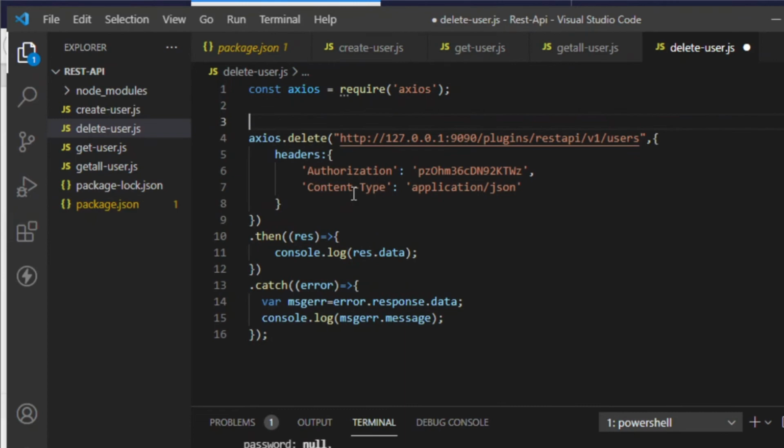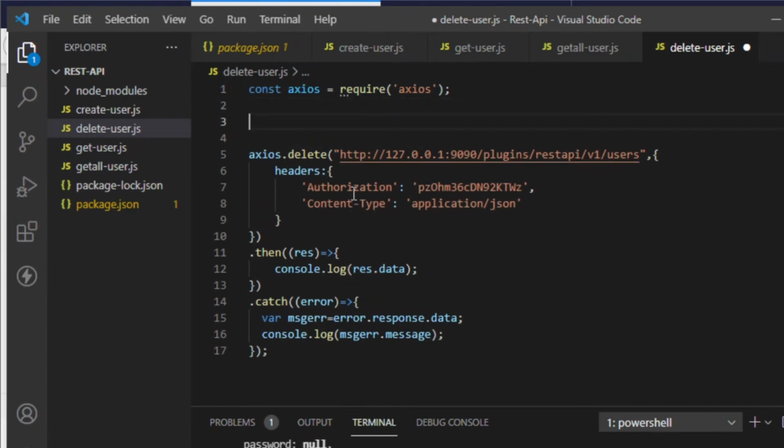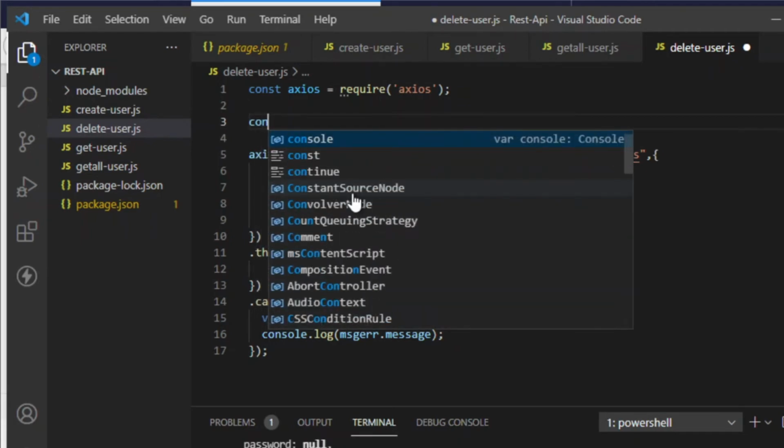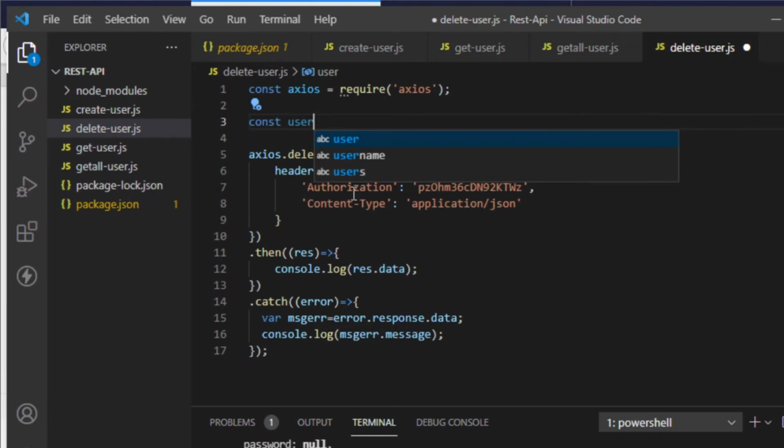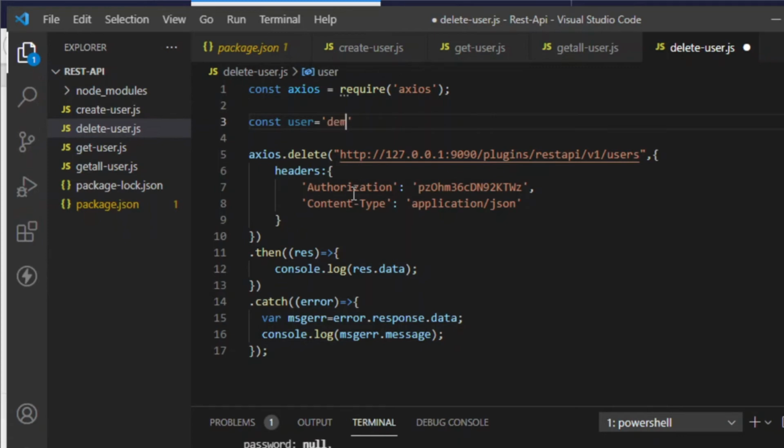Since we'll be needing a variable to assign which user to delete, we'll call this variable from here. const user. So let's say our user from a while ago, this is demo-user. Okay.